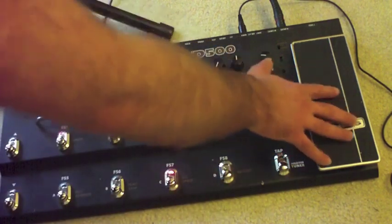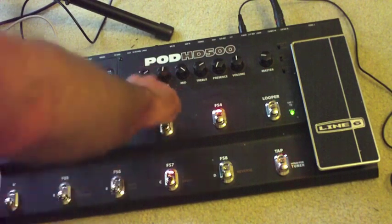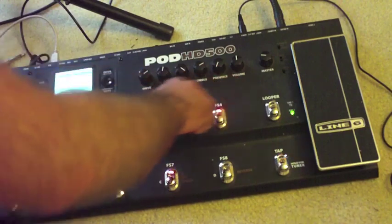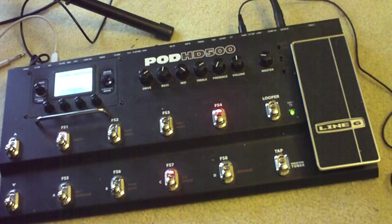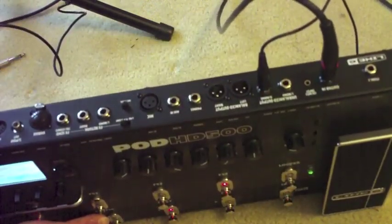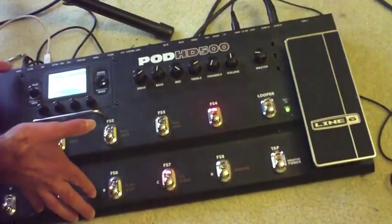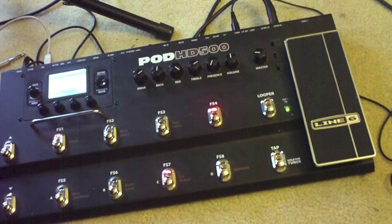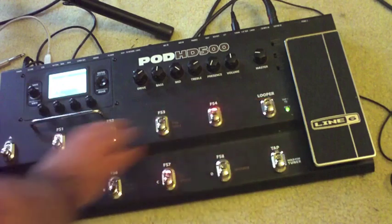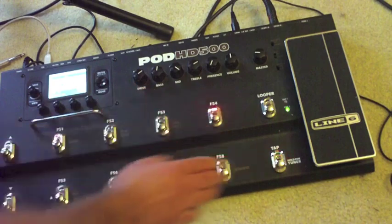Over here you got the expression pedal, which you can assign to a wah function or a volume function. And then over here you got knobs for adjusting EQ and different amplifier settings, just like you would on an amplifier. That's the idea. And then up here you got all the I/O. You can look that up if you're interested in that. But that's that. You can pretty much program all these things to do whatever you want. So you could assign all these to a different patch if you wanted.